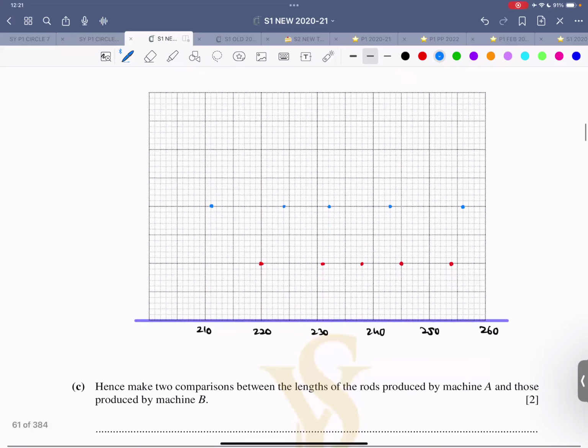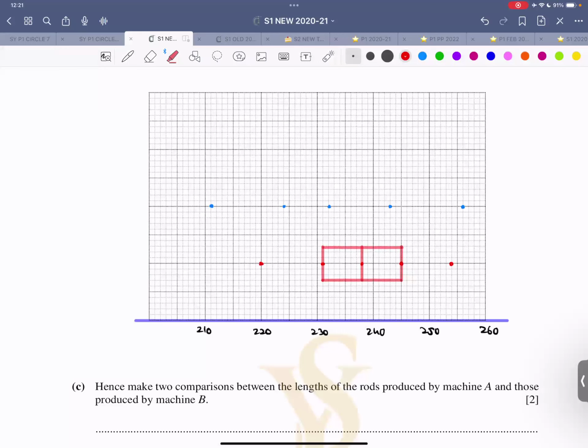Okay, so now what do we do? We draw, let me choose a red marker, a box of maybe 3 units up, 3 units down. That's a box over here. These are the whiskers. Again over here, 3 units up, 3 units down. The 2 boxes should be of equal width. It doesn't make a difference how much the width is. And naturally, you would be drawing it in pencil.